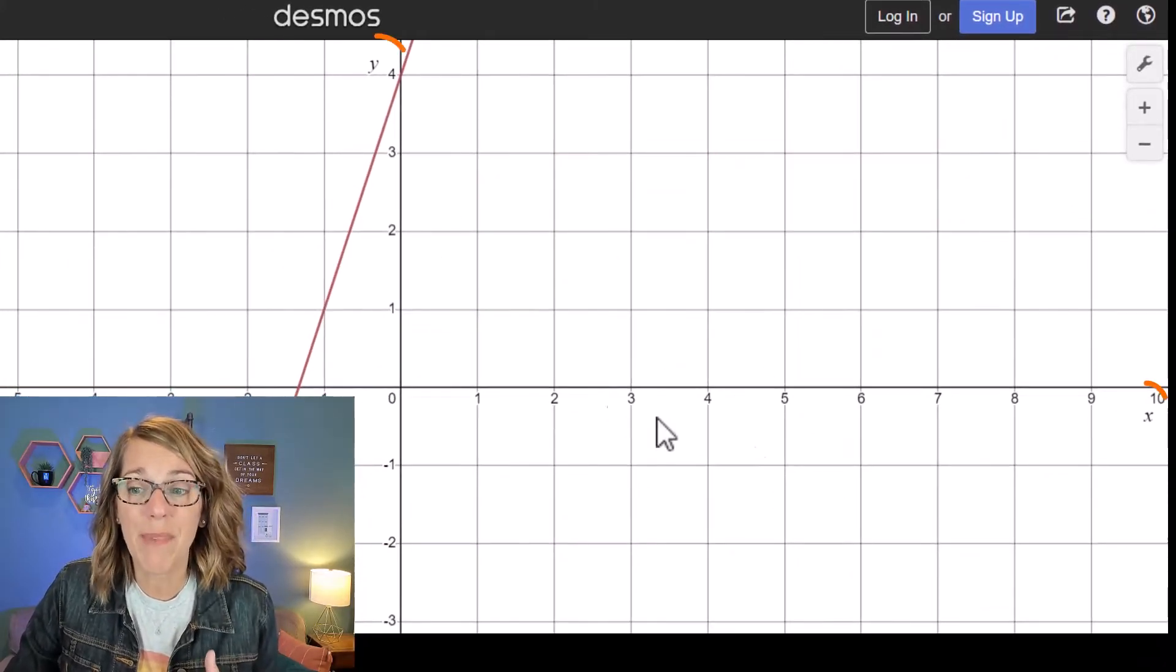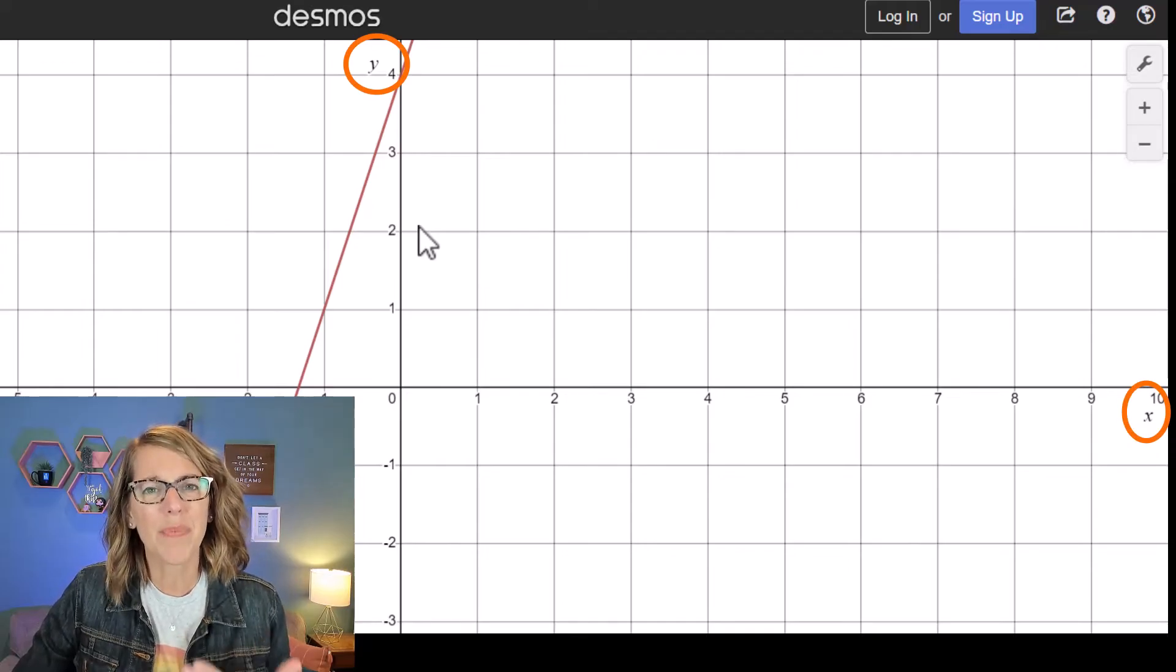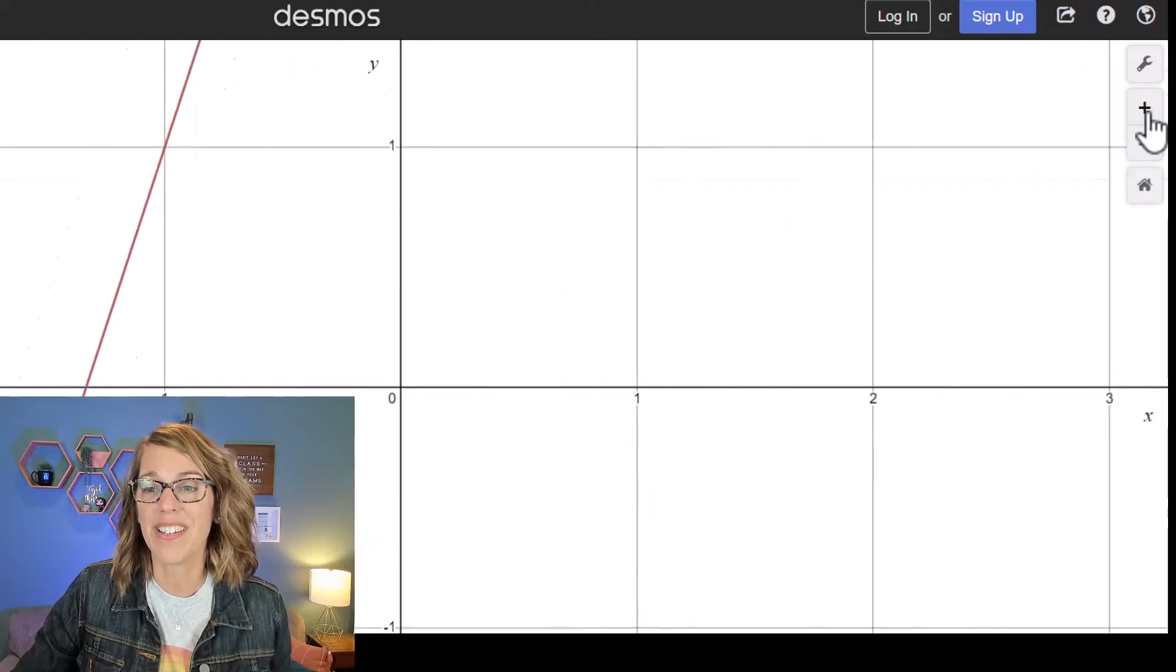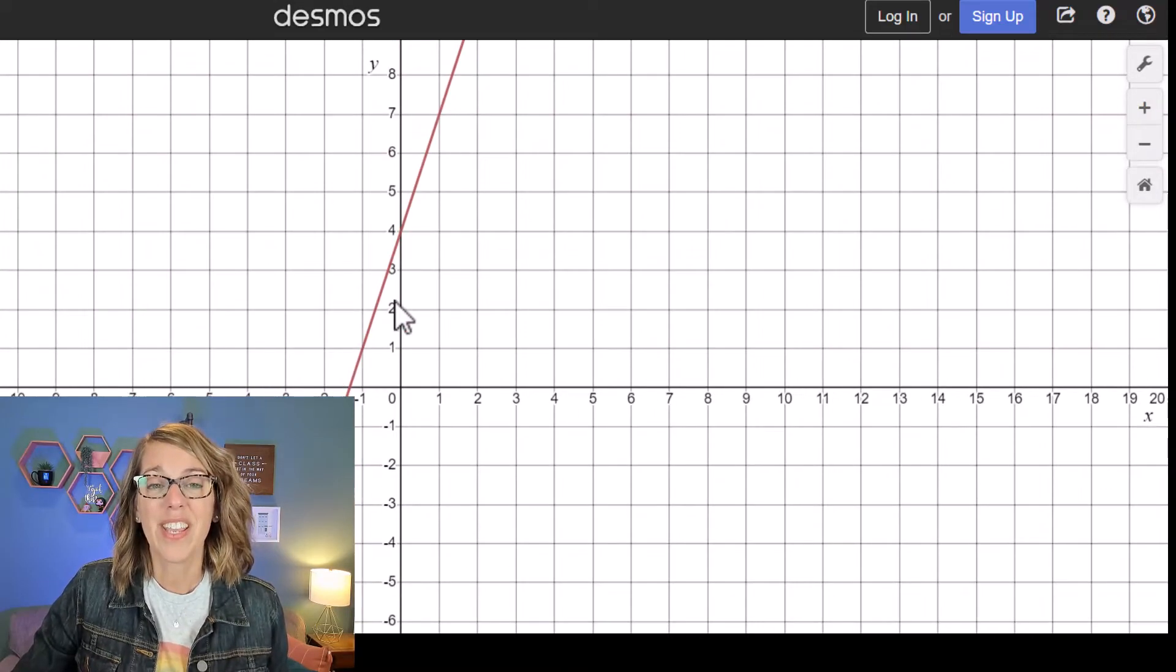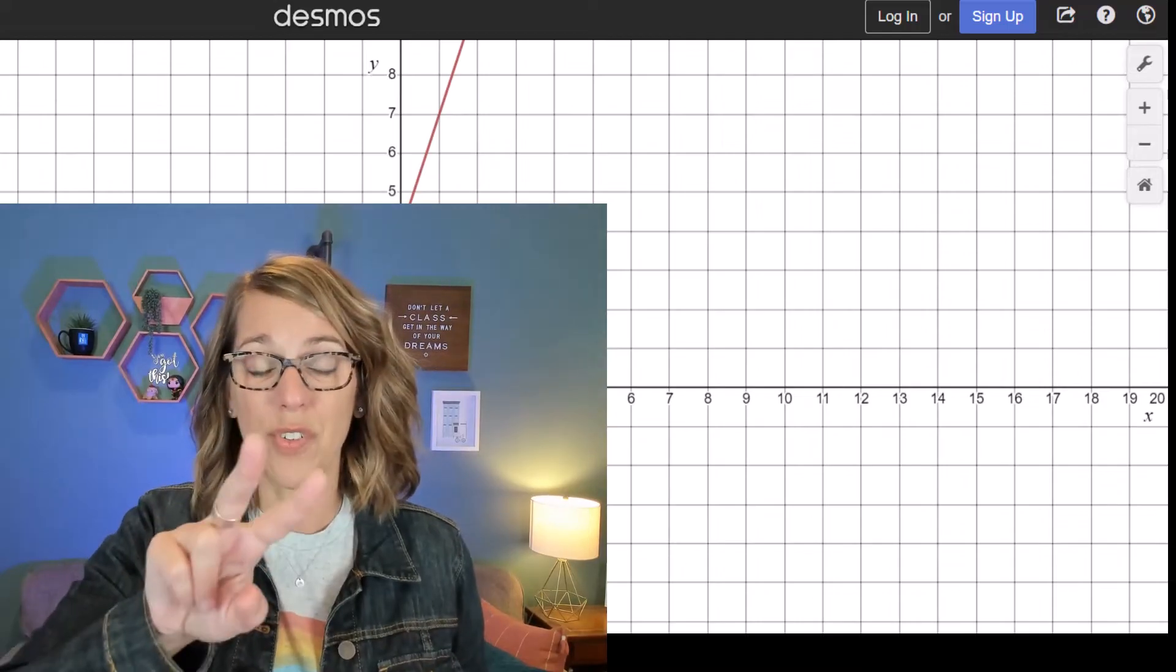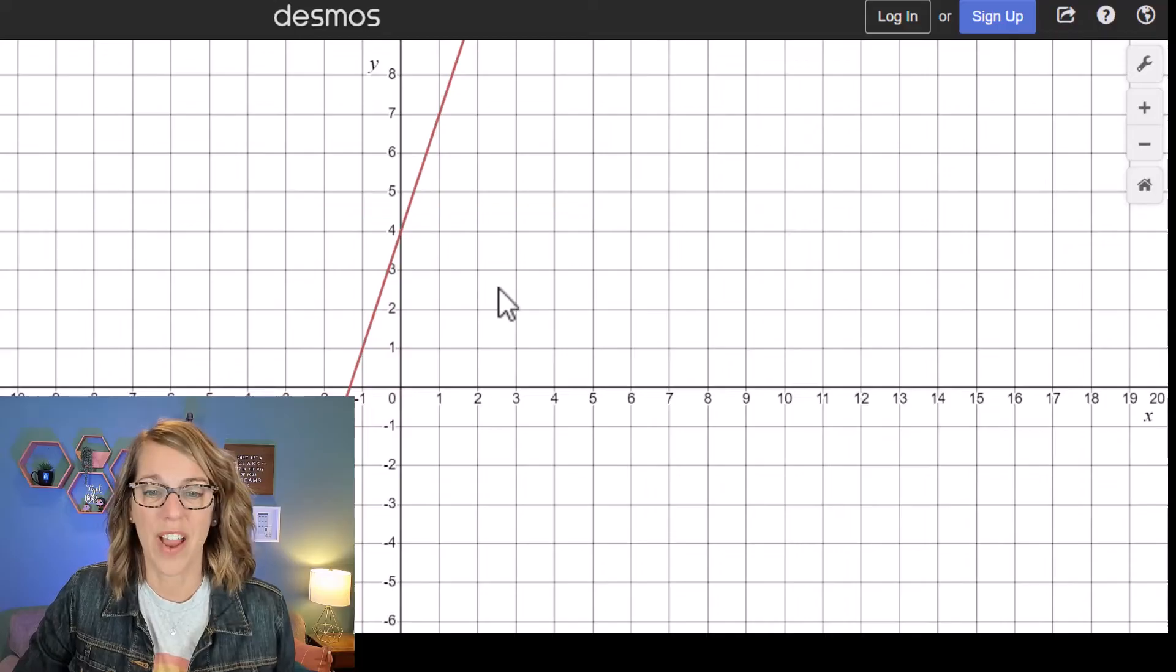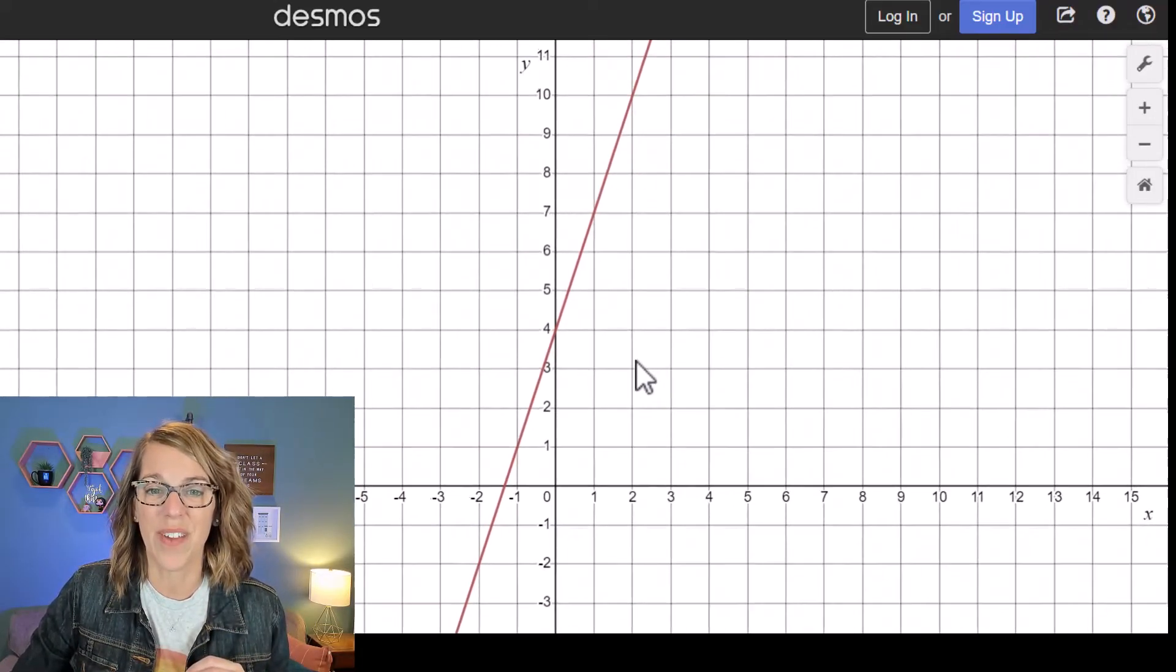Now from here you notice that I've labeled my axes. The x and the y are now showing up. I can also do some zooming in and zooming out by clicking on the plus button to zoom in and the minus button to zoom out. If you've got a touchpad you can use your two-finger touch to drag that zoom. I can move our graph around by clicking and holding and then dragging this around.